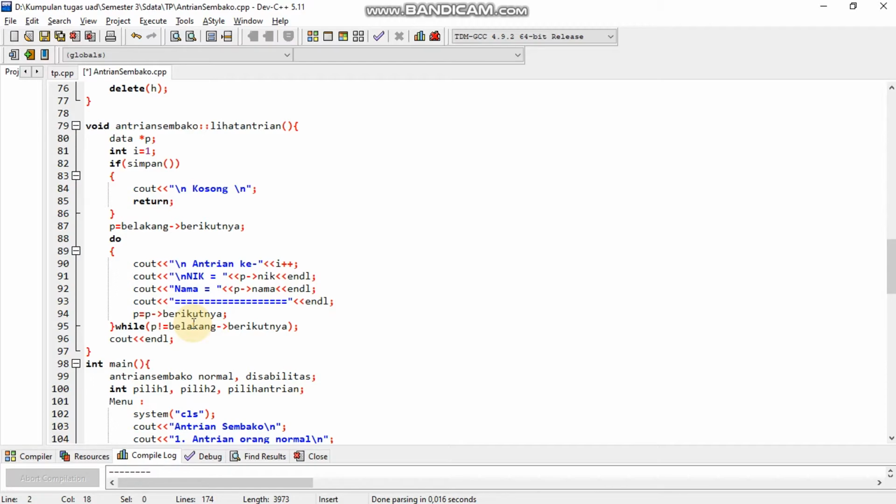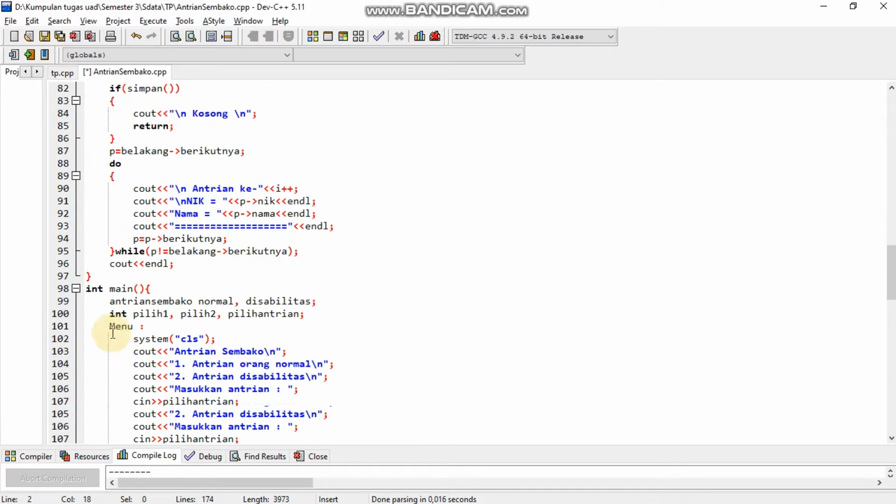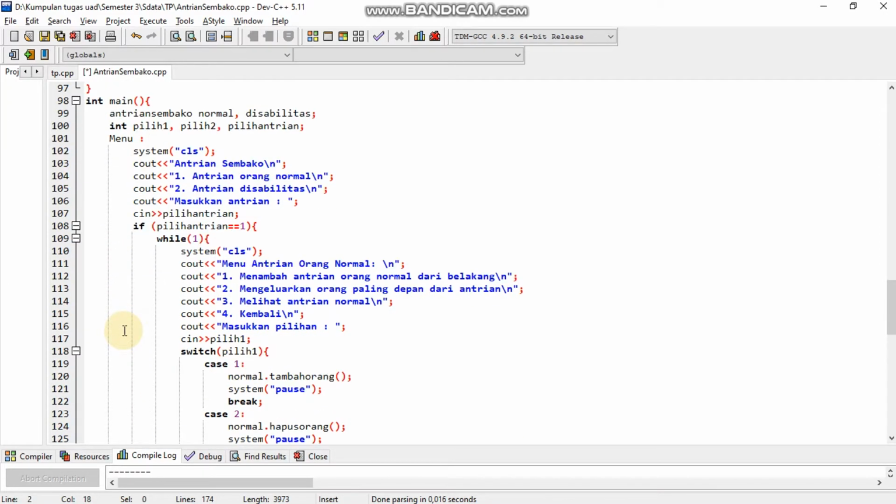Next, we are getting into the function main. In function main, first of all, we declare the objects which have to be stored, normal and disabilitas.